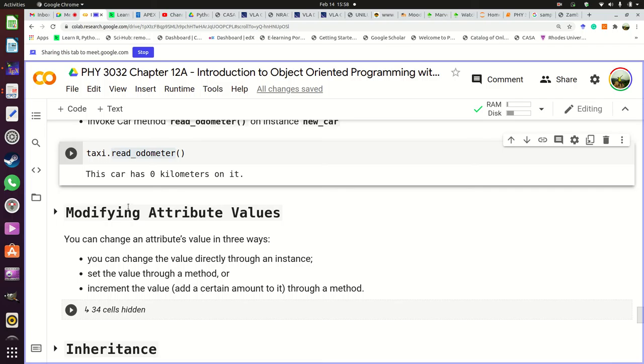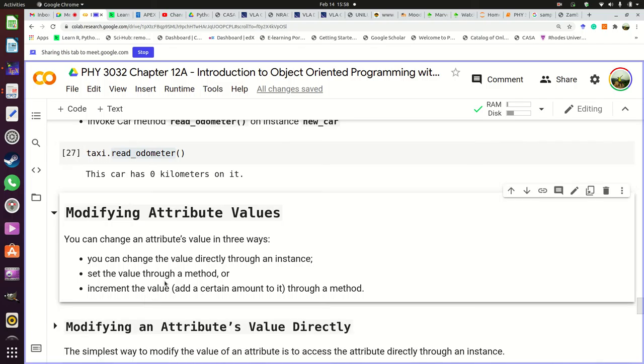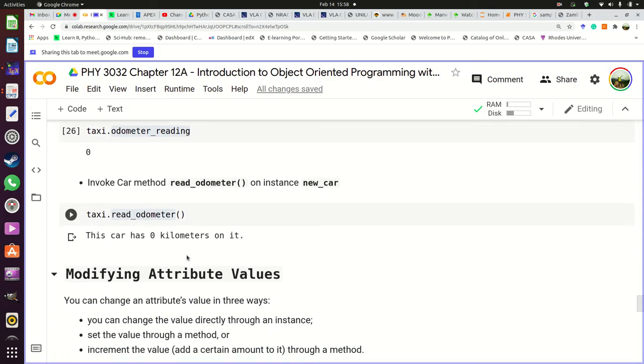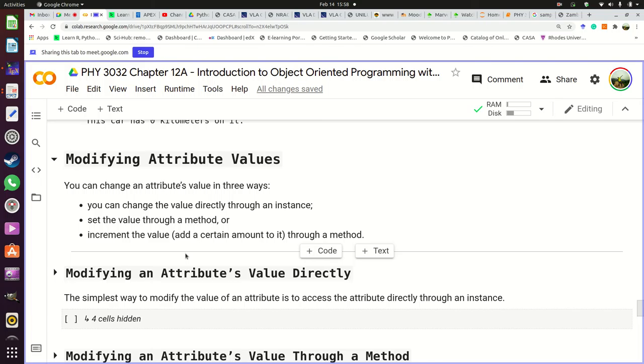The next thing is, you can make modifications to these properties, the gear, the color. You can try to change the color of the car, but changing the color of a car, like right now with RATSA and everything, it's a bit of a process, right? The actual make of the car, there are certain things which you can change, and certain things which you can't change. For example, if you buy a Corolla, then you try to change the Corolla into a Ford. It doesn't work. You buy a Toyota, then you want to change it into a Ford. So basically, the make of the car stays the same. The model of the car stays the same. The registration mark of the car stays the same. Maybe you can change the color of the car, but changing the color, you have to follow procedure with RATSA. The seating capacity, you can't change it, okay? So there are certain attributes you can change. There are others you cannot change. Are we clear? Yes, it is clear.